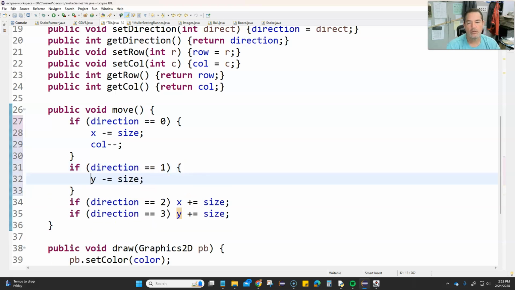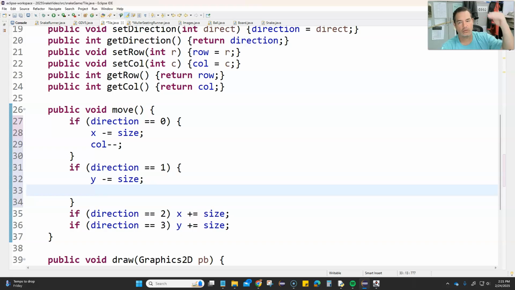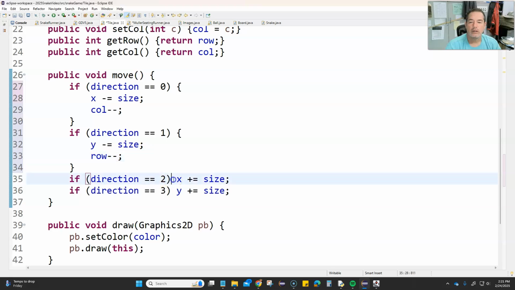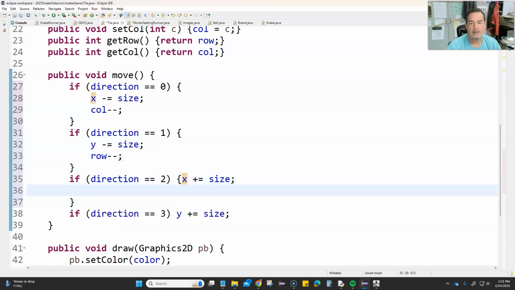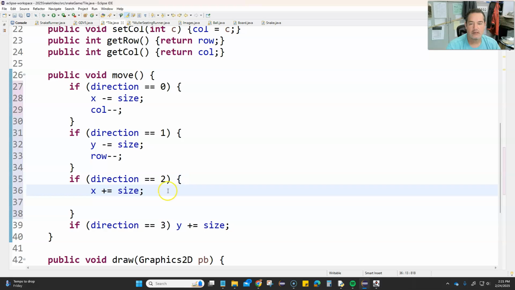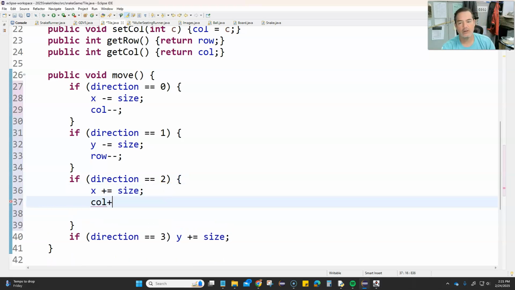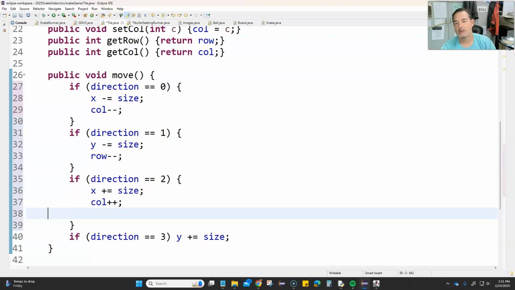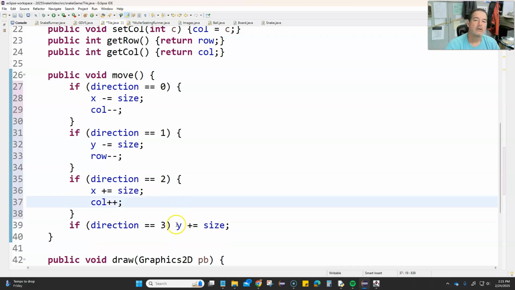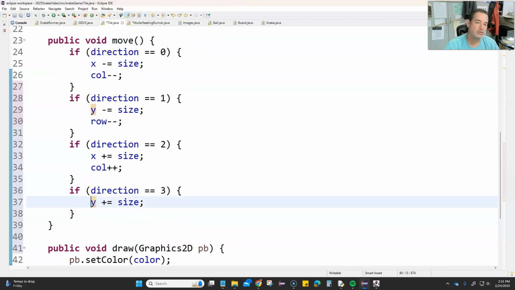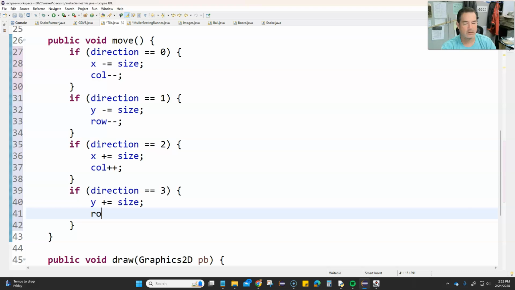Going up, I'm going to say that the rows decrease. Going to the right, I'm going to say that columns increase. Right? Going down, I'm going to say that the rows increase.